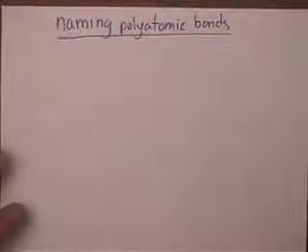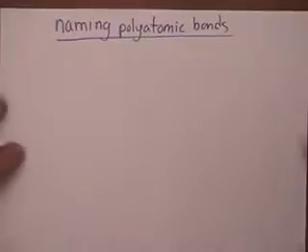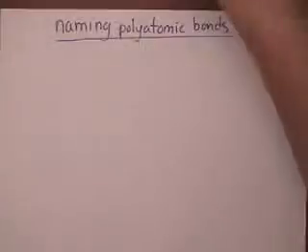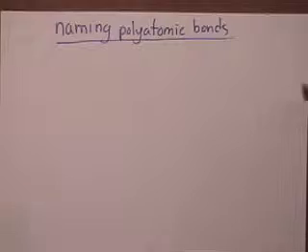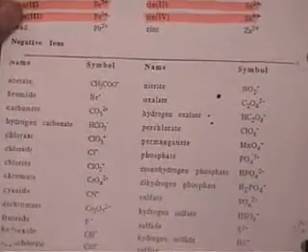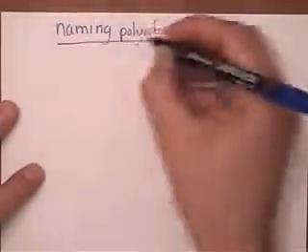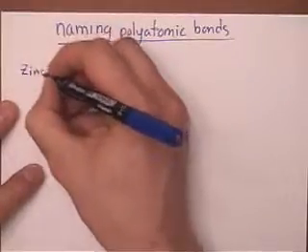Alright, let's do naming of some polyatomic compounds. And I think this is the easiest thing. It requires a lot more looking at your ion sheet, but once you identify the compound as having a polyatomic, there's really nothing that you're going to do except remember your IDEs and then look at your ion sheet to see what the name is of whatever polyatomic you're using. So we'll do the same as we did before. We're going to do some examples, and we'll start off with names and we'll write the compounds.